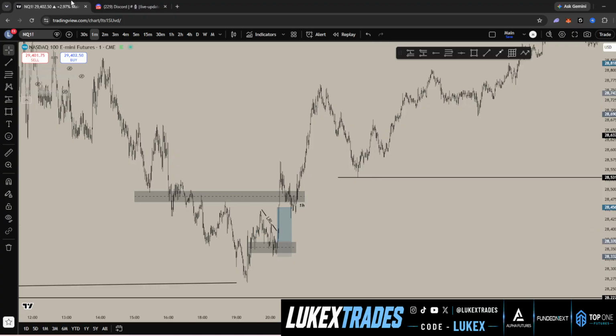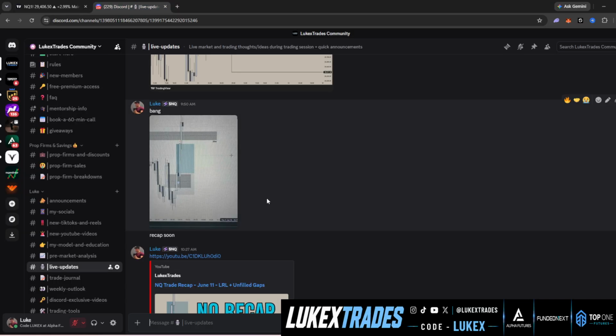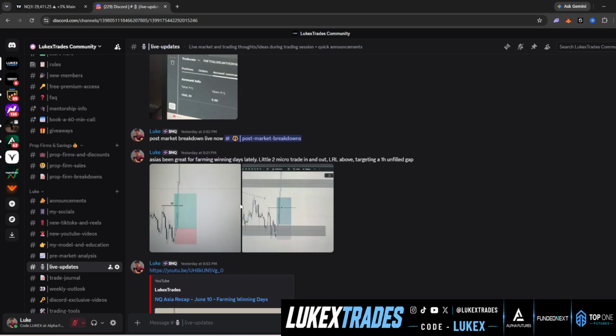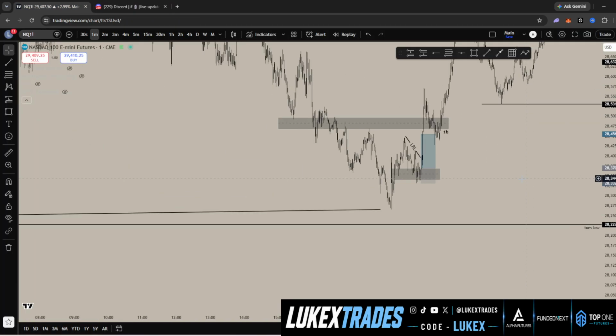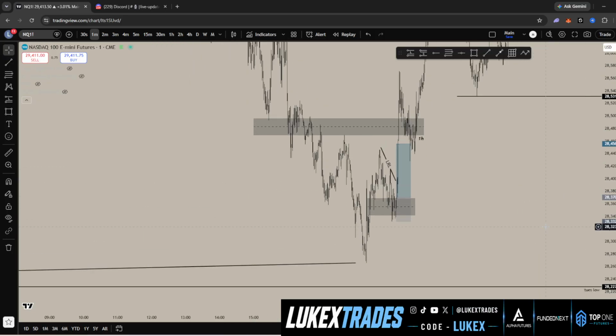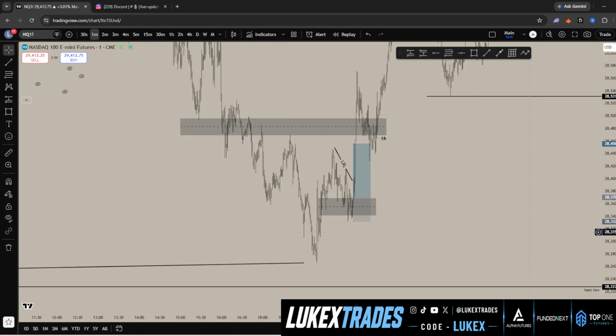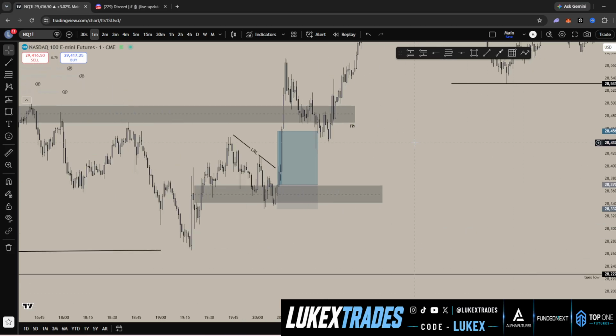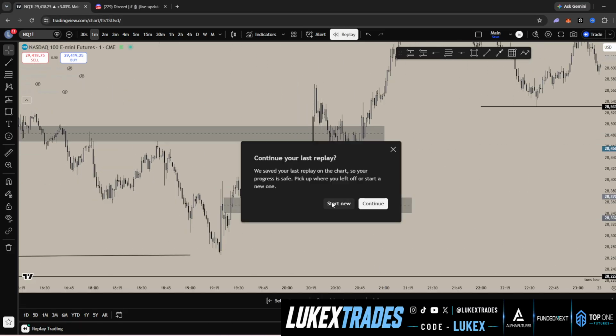Now, if you're watching this in the future and you didn't see the trade recaps, here's the executions. This was the trade today, and then the trade from Asia last night. So that's proof I took these trades. I'll start with this one and then I'll go to the other one. If you already saw these trade recaps, you already know what I'm talking about, but I really want to emphasize how important and how strong of a draw on liquidity this can be. So in this trade right here, let me put the replay tool back on.